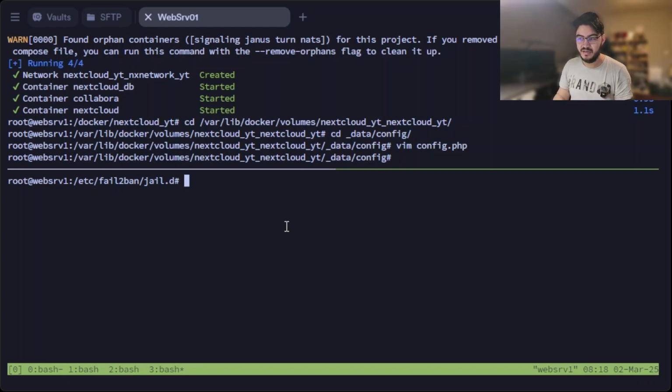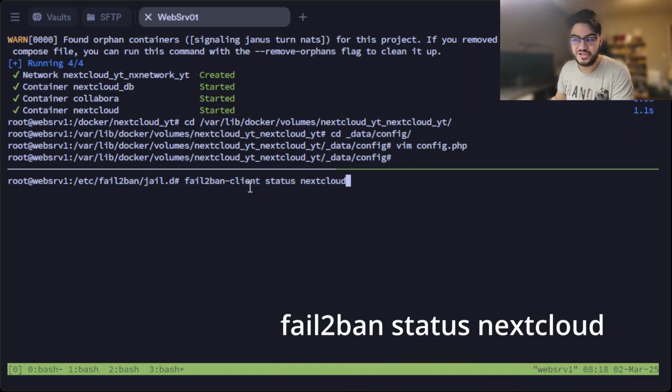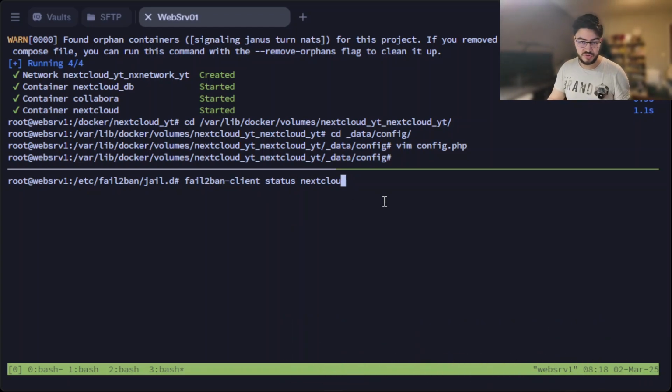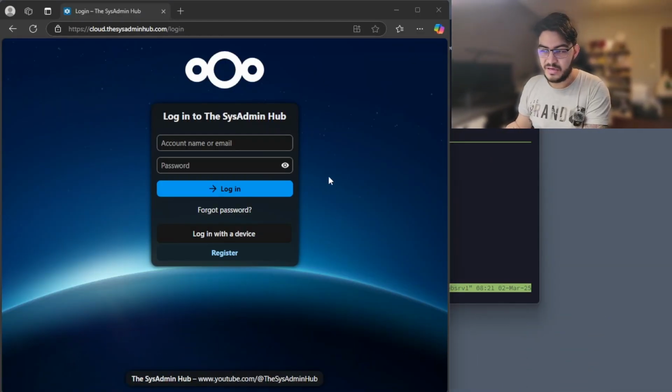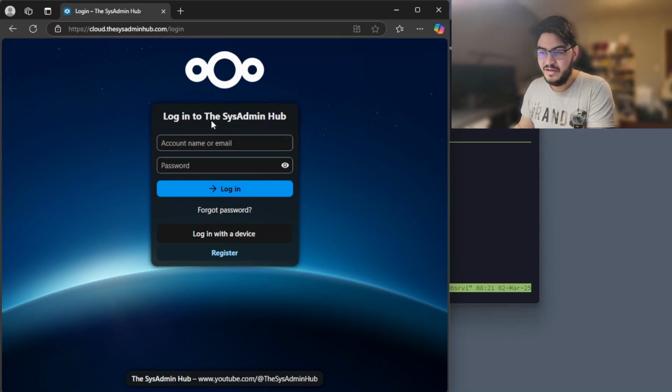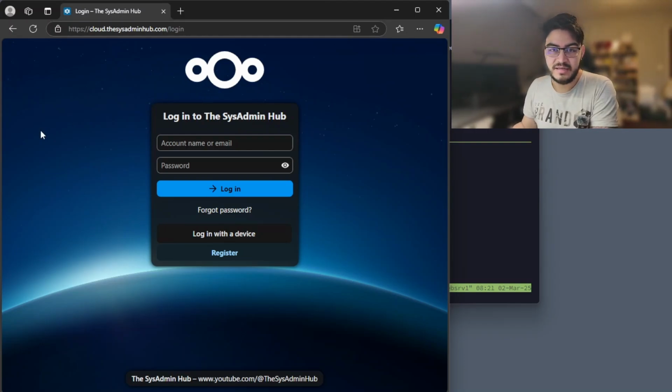One little bonus here at the end: if you lock yourself out, you can check which IP addresses are in jail with fail2ban-client status nextcloud. It will show the IP address. I won't show you here, obviously. And then you can run this command where you just enter the IP address you want to unban. And after you enter that command, your IP is not banned anymore. You can access the cloud again. But you can also wait until the ban time is over, and then you can access it as well. And with those fixes and commands, you made your Nextcloud more stable and, most importantly, more secure.